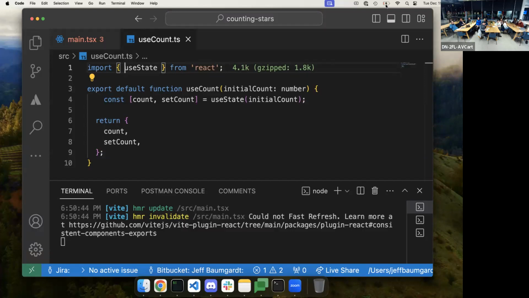So changing a ref is not visible. It immediately changes, and the next time the component re-renders, it's just the new value.